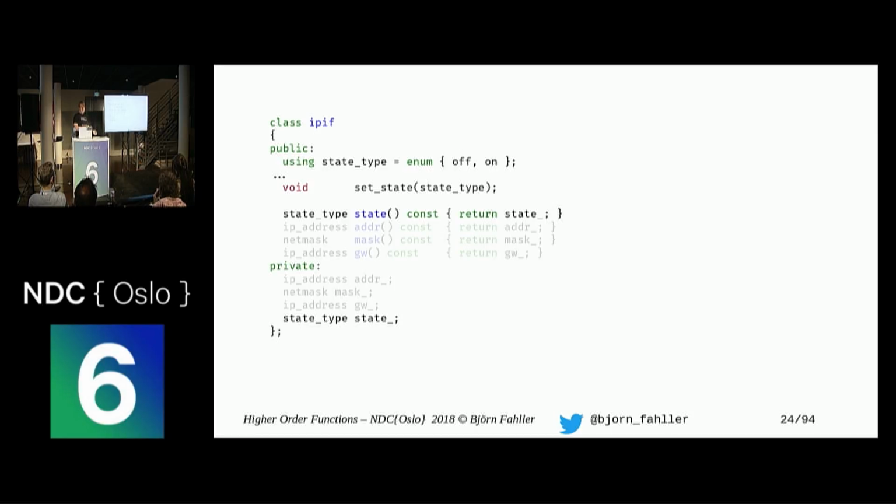So we can set the state, which involves talking to the IP stack, maybe talking to hardware. We can query the state, which can be done inline because we can just cache it as a member variable. And then we have other functions also to get its address, get its net mask, get its default gateway, and a bunch of other interesting or not interesting stuff.